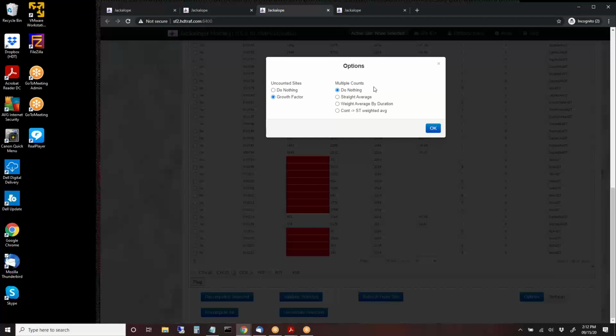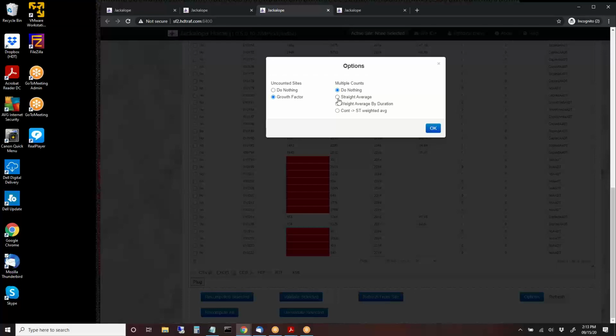If you have multiple counts in a year, what do you want us to do about the multiple counts? So do nothing means we will not calculate a site AADT for any sites that have more than one count, whether that's a continuous station that also had a short-term taken sometime during the year, or multiple short-term counts were taken at a station for a year. It will just appear in the screen as an averaged count with no AADT, and leave the options to the operator to deal with, which we'll look at in a moment.